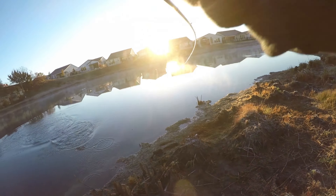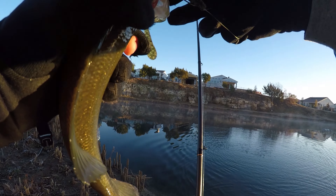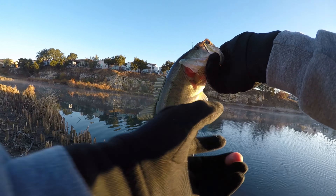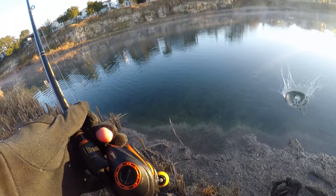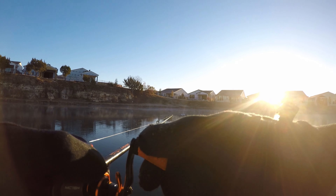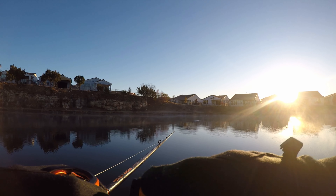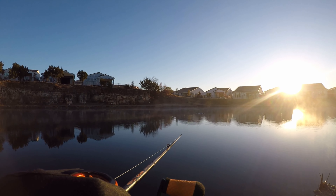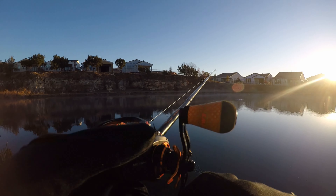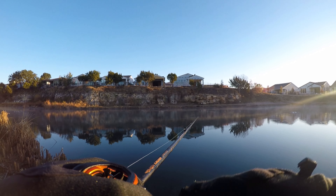There's a fish! First fish of the morning — that is rewarding right there. It is freezing cold outside, probably 37 degrees. They're not biting very well but at least we got one. Solid one-pounder, let's get him back. As many of you know, I am a Texas boy and we don't do too well in weather under 40 degrees. It had been about 20 minutes before I caught that fish, and for how cold I am right now I was struggling a little bit, but that feels good — we do have a fish on the day now.